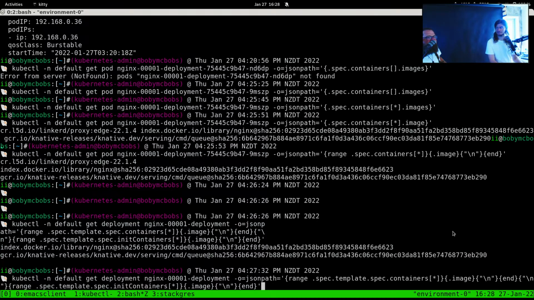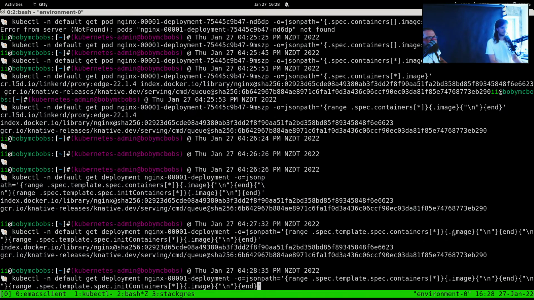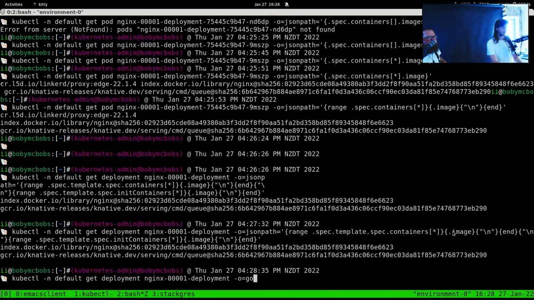I love your ability to hold the JSON path in your head, because having grown up on XPath, translating that to JSON path doesn't happen by default, particularly because it feels more like a programming language. There's also Go template, which I actually think is better. Why don't we just show a version of that?